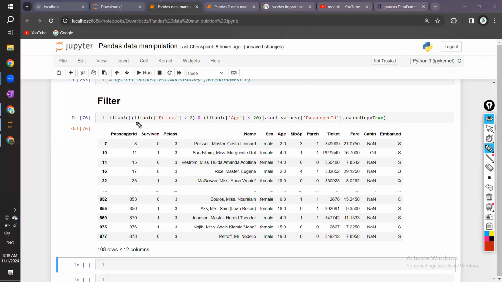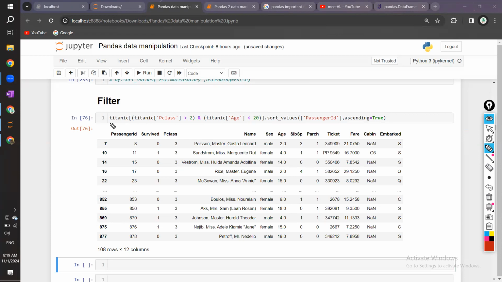Okay, so what are we doing here? First I want to filter. See, first thing is filtering, sorting is second. So what I'm doing from the Titanic data frame, I want to again mention this column. See guys, the way I need to understand here is this is accessing a column. This is also accessing a column from the Titanic data frame, and you are putting all these conditions into the Titanic data frame. That's why you will see a lot of data frame names. For the first time this might be a little weird, using the data frame name multiple times, but that is how pandas works.